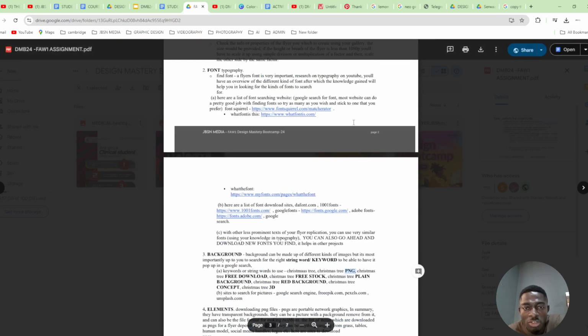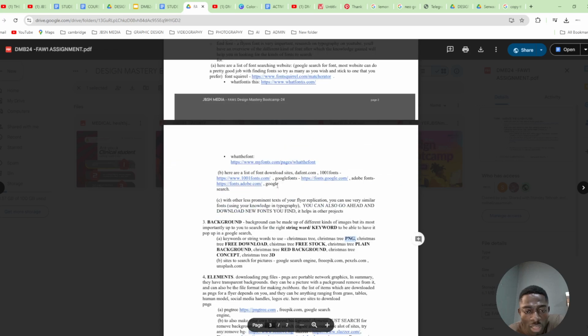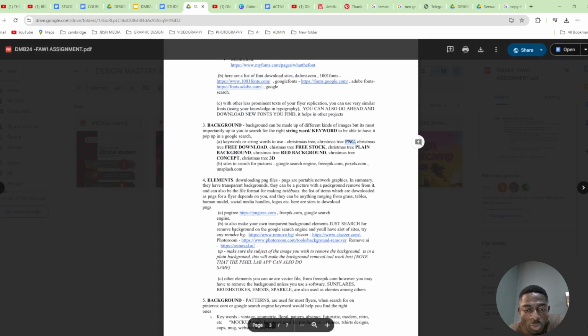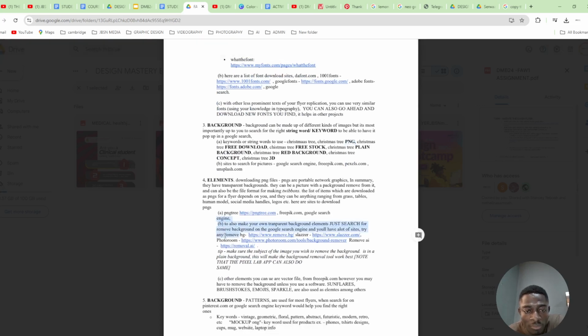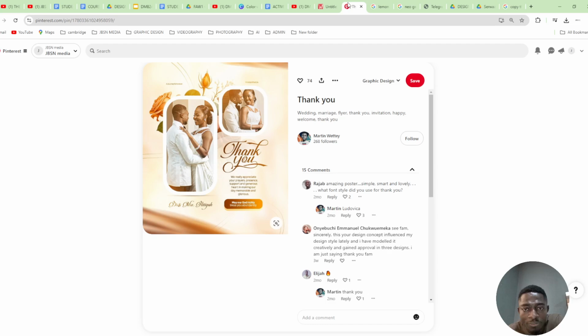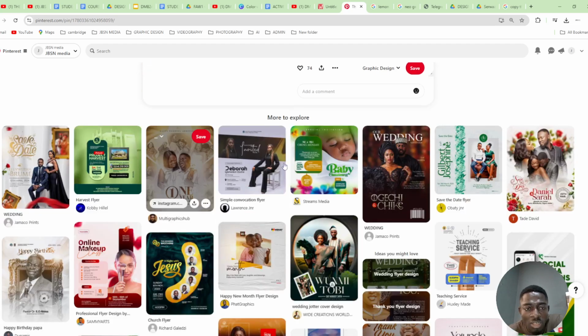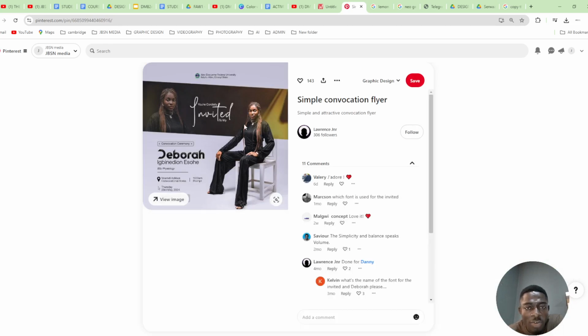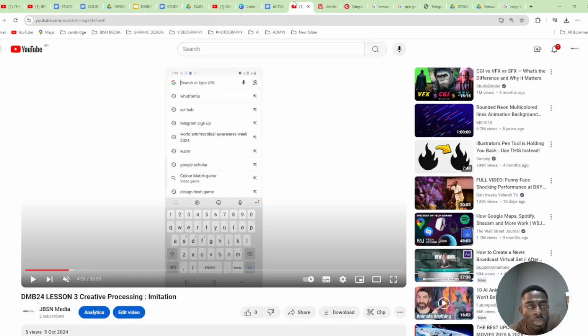And how do you get files without background? That is why we've asked you to also go to sites which can remove backgrounds, and that is over here. If you go through this, you realize that you don't need Photoshop to remove the background of a picture. So I have a picture like this, and I also need to make my own flyer with this woman. I can just go to one of these sites with background removing tools, upload the picture there, and remove the person from the background.